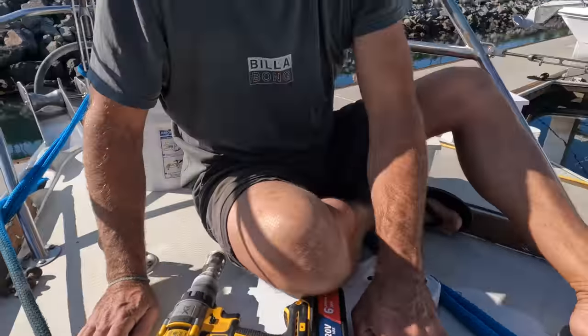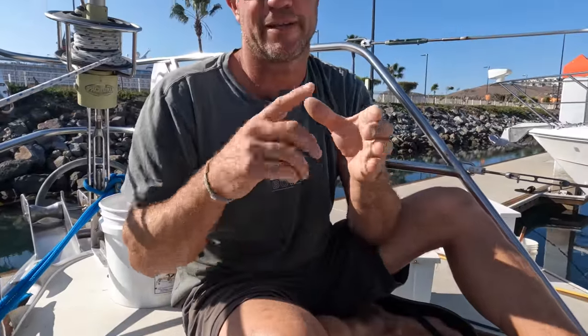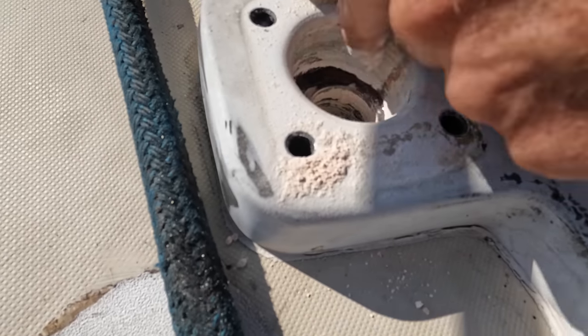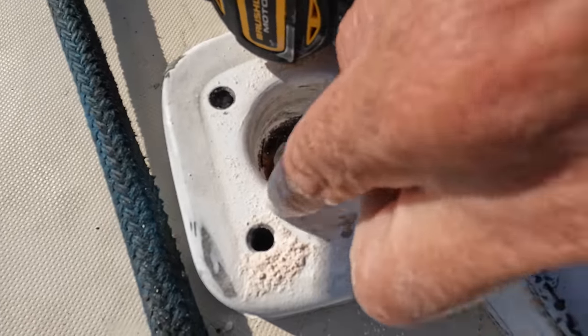And I've filled them with epoxy, so I'll re-drill all of them, and then when I go to seal, there'll actually be an epoxy layer around them, so even if it did leak, it's not gonna leak into the core. Magic. I'll clean that up with the die grinder now to the width of this.